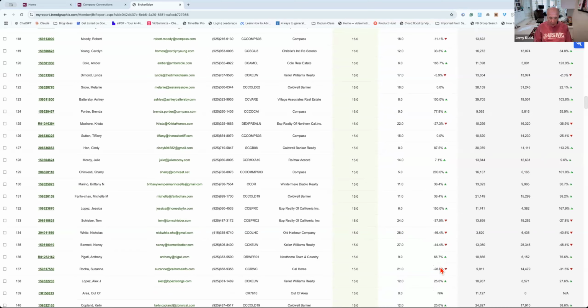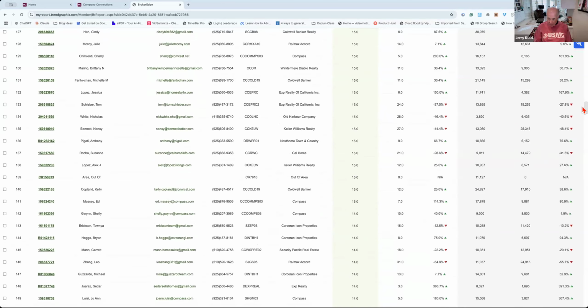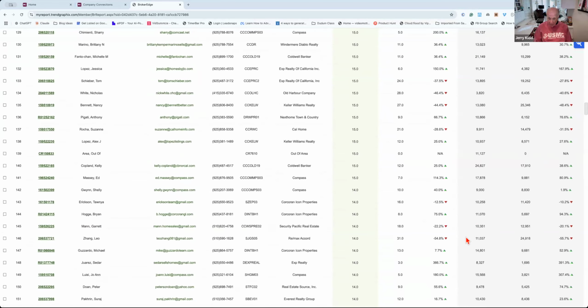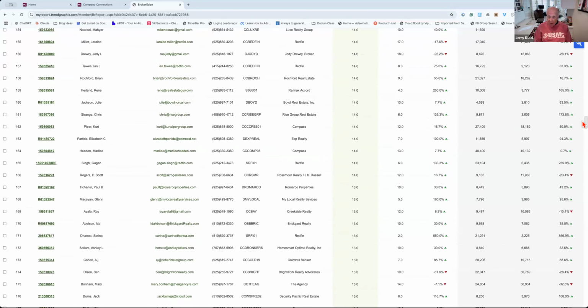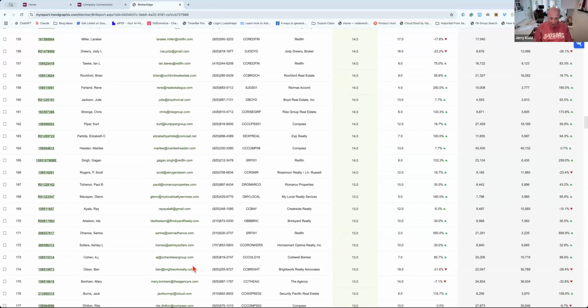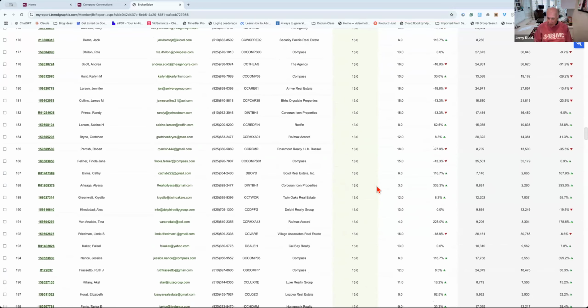If you know your market area, some of these agents you might not want to bring into your office because they're not a good fit, but that's for you to determine. Here's somebody down 54, almost 56%, a Remax Accord agent. What happened there? So somebody you might want to recruit. Now, along the line here, as you're finding these people, over here on the left-hand side, put a check mark in that box. And I'll tell you why you're doing that a little bit later.